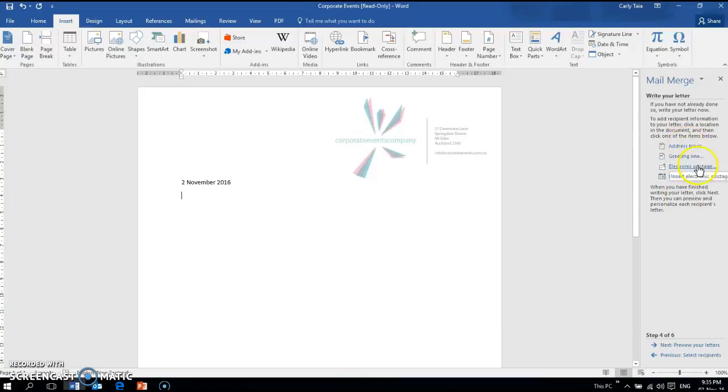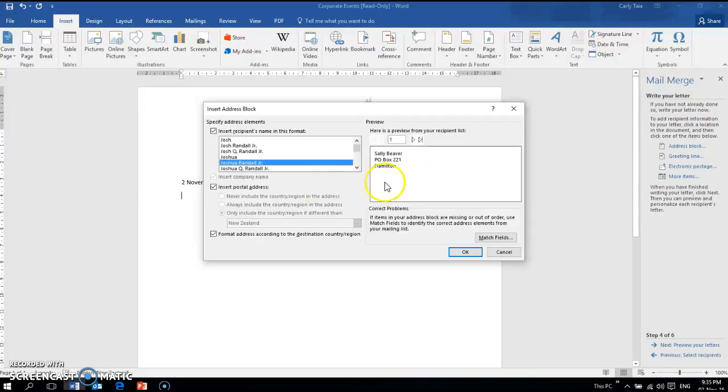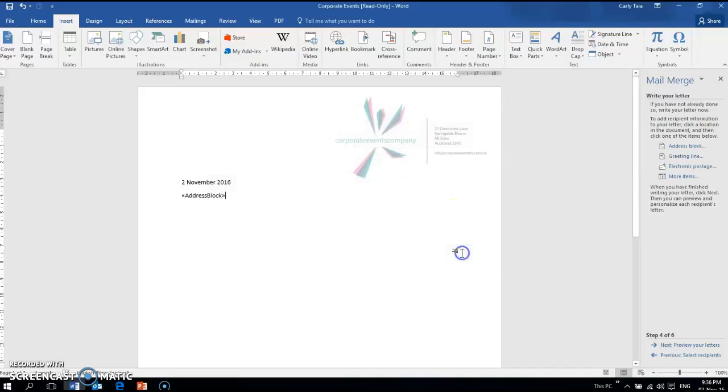So these things here on the corner, this is the information that you're getting from the data file. So if you click on that, this is the address block. So this is what it's going to look like. Okay, and you can actually view what each one is going to look like, and I want it to look like that, so I'm going to click OK. Click again. Actually, I'll just make it a little tighter.